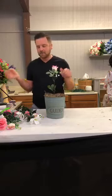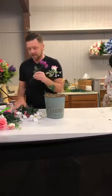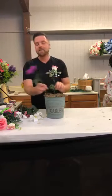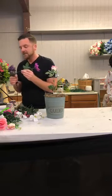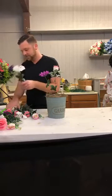Okay, so we're going to start inserting these stems in just around here. You want to mix up the colors, honey. You don't want 2 whites next to each other, so do the purple and the pinks and kind of mix them all up to create that perfect size arrangement. And there's a good chance we might not use all these flowers, and that's okay. You can always go back, and we can use those another day for another project.